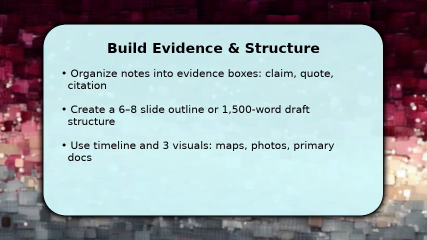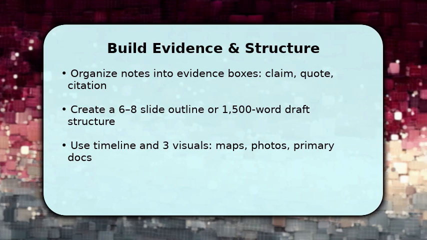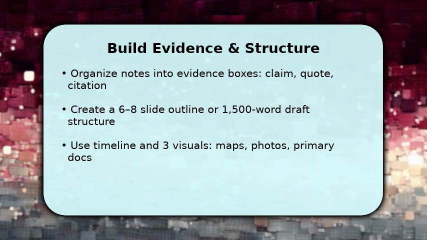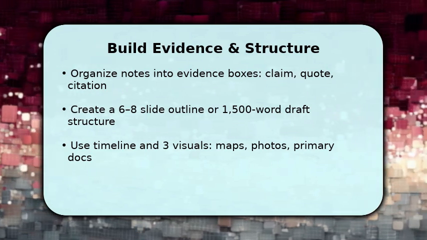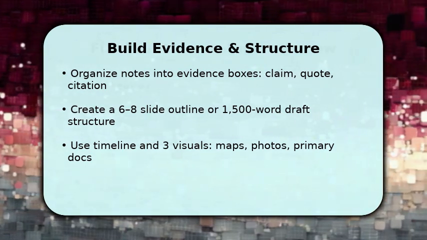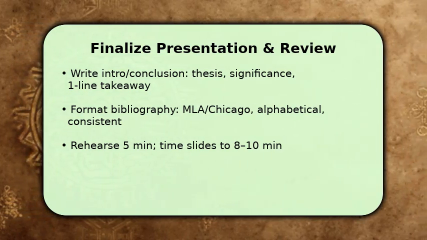Make sure to include a timeline and pick 3 visuals: a map, a photo, and a primary document that directly back your claims. This step binds sources to structure, so your narrative stays. You finish by writing a tight introduction with thesis and significance, then a conclusion that gives a 1-line takeaway.